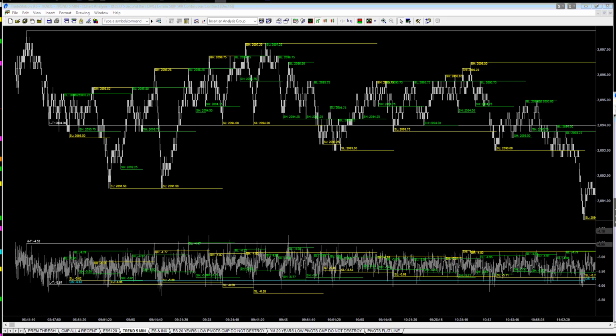Now, the best way to really explain this is by way of illustration. And we're going to show you how you can use this kind of system to really generate some very effective trades. So what we're going to start with is a couple of examples of naked bars, and then look at some examples of what is not a naked bar.